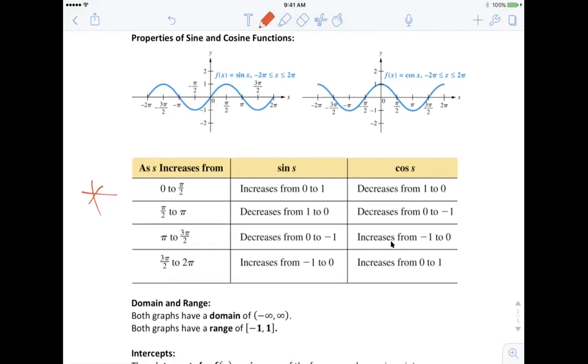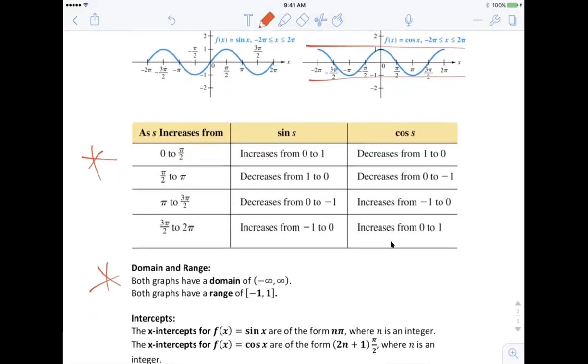Okay. We'll talk about domain and range. Right? Domain, remember, are all the x values, and this one is just -infinity to infinity, right? This graph just continues indefinitely on the x-axis. However, the range are the y values. Notice the maximum that it will ever reach is +1, and the minimum -1. It stays and oscillates within those 2 values, right? So never going to be above 1 or below -1. Okay, so that's the range.